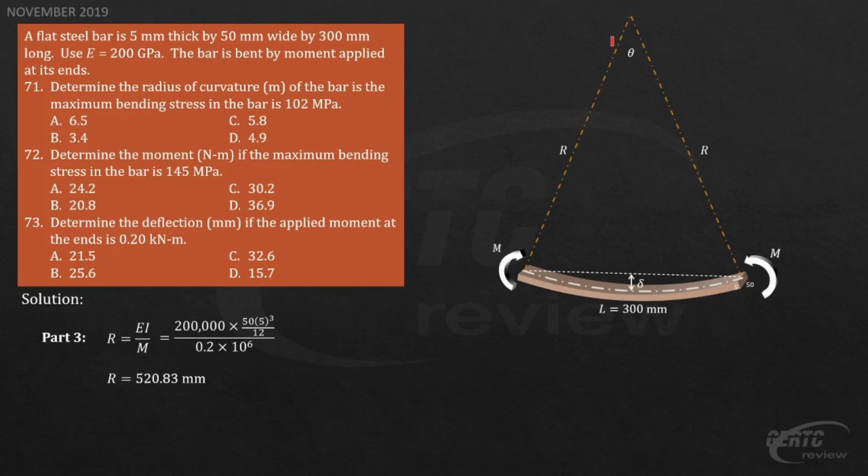Can you remember that? Ito yung radius curve, ito yung central angle. Ano yung delta? In a simple curve, that is the middle ordinate. So, we need your theta. Your theta can be solved. Your L, meaning the length of this arc here, is 300 and the radius is known. From geometry, the length of arc C or L equals R times the central angle. Makukuha natin yung central angle theta, that will be in radians. I-convert na lang natin to degrees. So, times 180 over pi, that gives us 33 degrees.